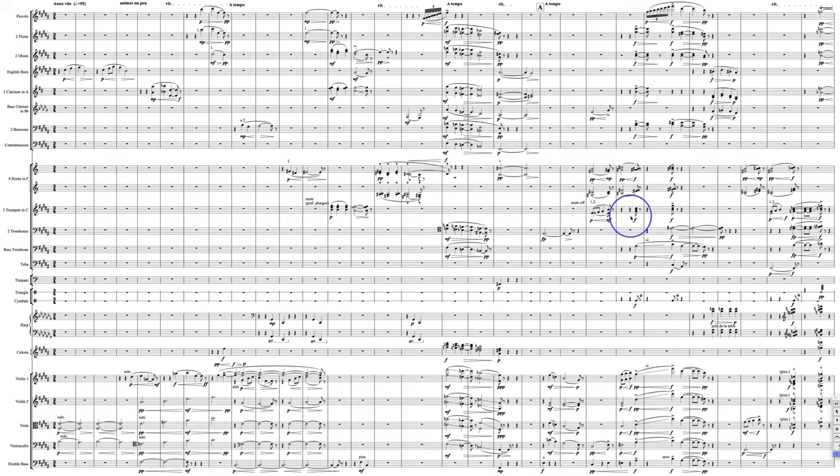Here's another thing too, is you can't do the dynamic in the middle anymore when you have bracketed or grand staff winds and brass, right? You have to put the dynamics under, right? So this piano to mezzo piano thing, it should be under. That was the whole idea of treating this as a grand staff with the dynamics in the middle, meaning both staves. That is like an older, romantic era, post-romantic era publishing convention. Don't do that anymore, okay?